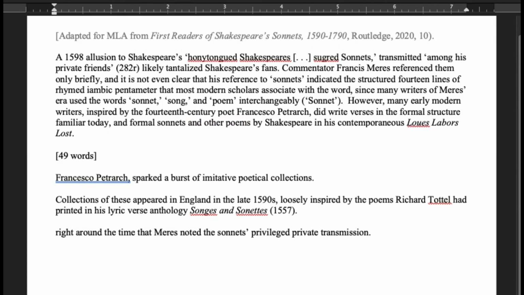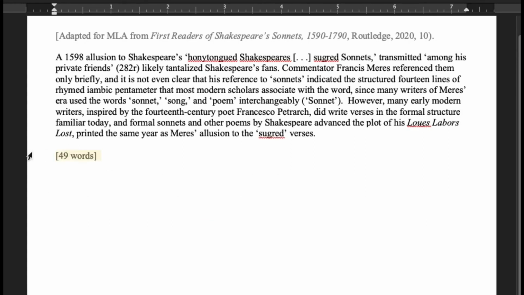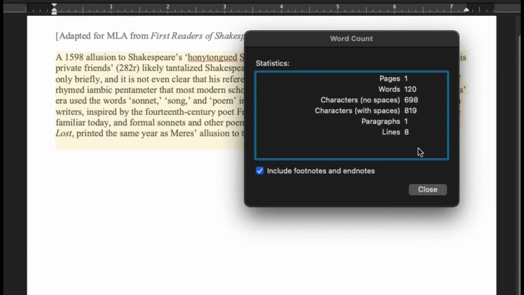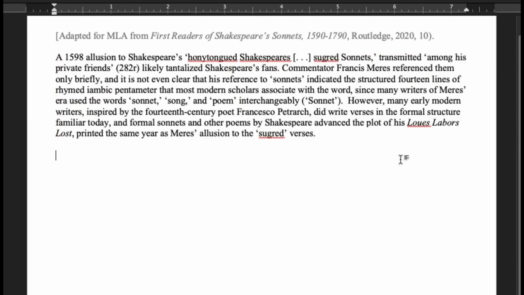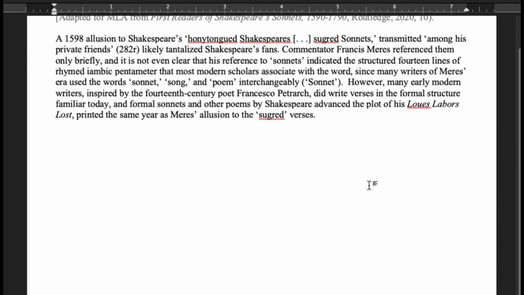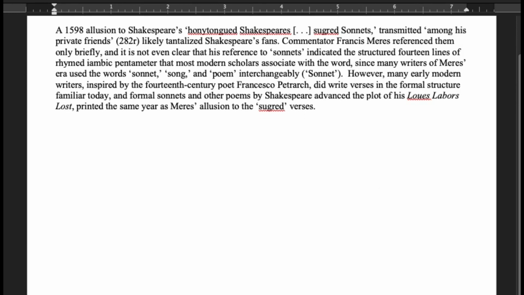What do they do in there? They advance the plot. They're essential. And I want to reinforce the sugared verses. I've expanded mine back up. It's no longer 49 words. In fact, it's 120 words, which is actually quite a bit longer than my shortest version, but I've stripped out some of my original language to make this a little bit more direct.